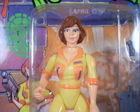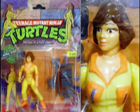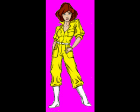Now, on the action figure itself, there are also 2 variants. One with the press writing right above her chest, and one without. The toy makers eventually took that writing off because they thought that the kids would actually press it and think that some kind of gimmicky thing would happen, so they took it off.